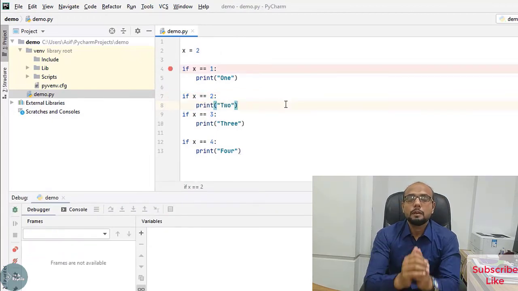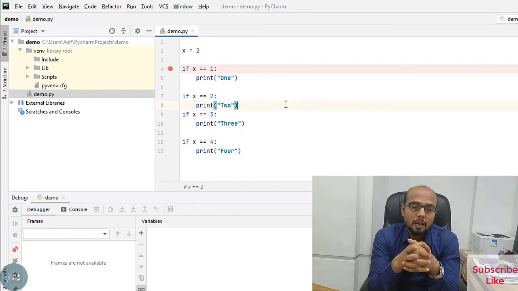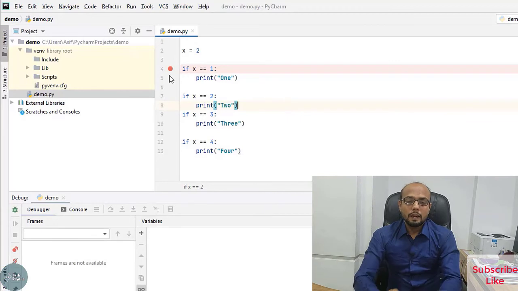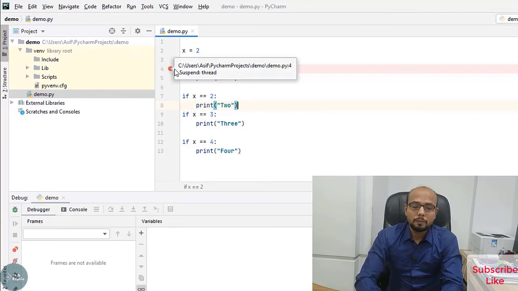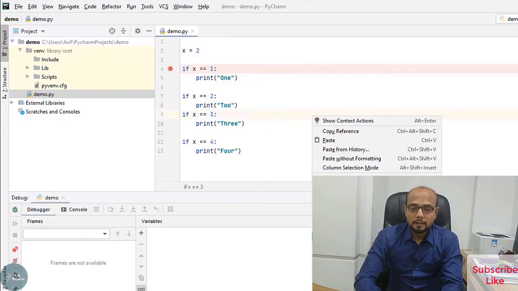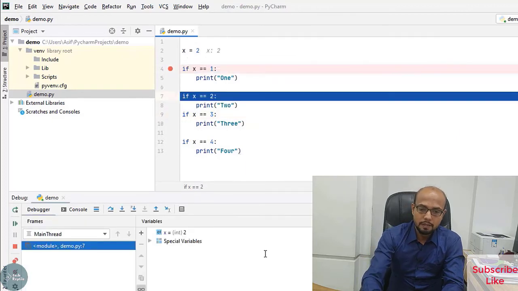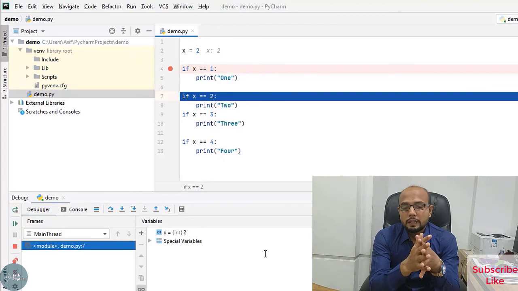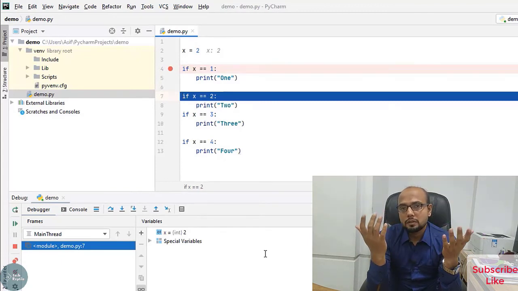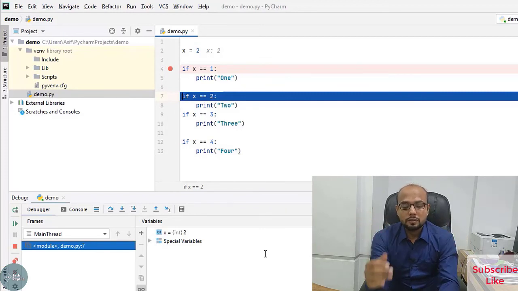So there is a problem. What's the problem behind this? I'm going to debug this code again, and at line number 4 I add the breakpoint. If I press F8, it checks that the x value is 2 and the first condition is not true, that is false, and it escapes from the first condition and now checks the second condition.